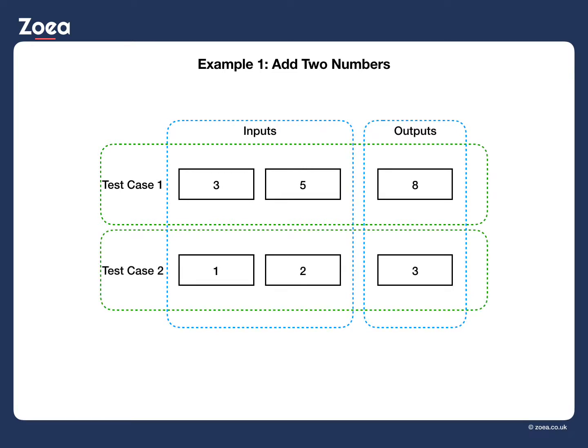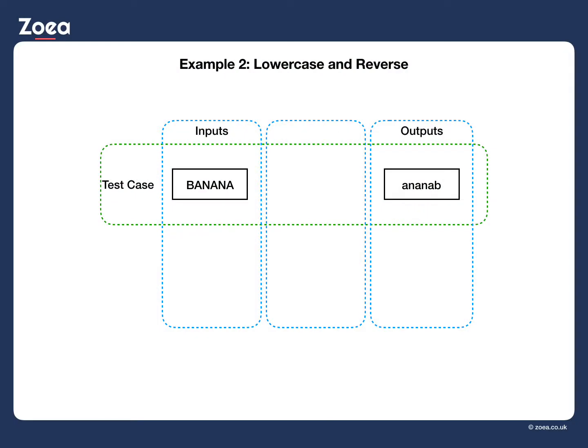For a given program, you can define any number of test cases. How many test cases you need depends on the size and complexity of the program you want to describe. Test cases with inputs and outputs are an easy way to describe simple programs. Zoea also includes a number of features that help to describe more complex software.